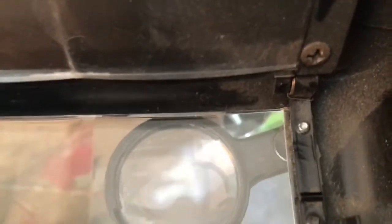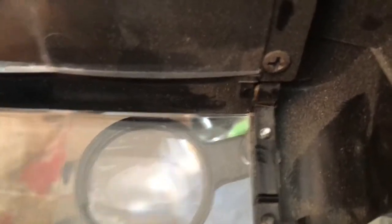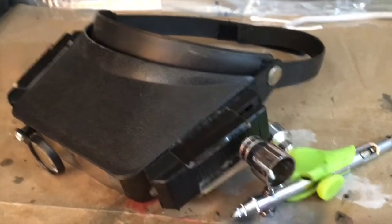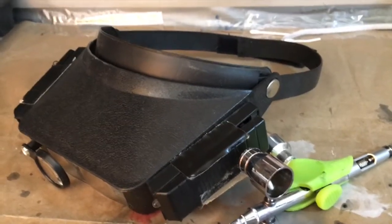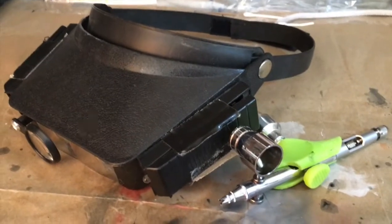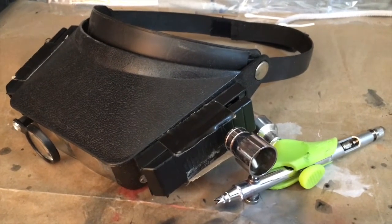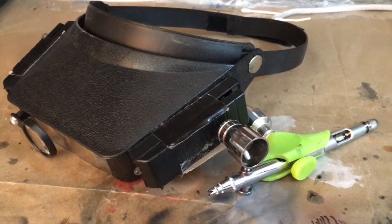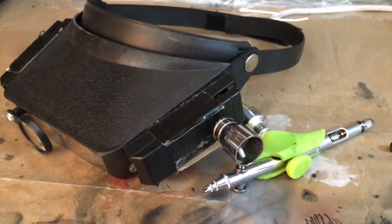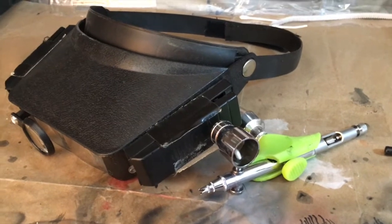You can magnify and look at the needle with the cap off. I'm doing this freehand but that's how you use it. You can look at different parts of your airbrush and see where it's worn or anything like that. Especially look at the nozzle and see how the nozzle is doing, and the needle itself — see if it's bent at all. That'll help you very much in replacing and maintaining parts on your airbrush.